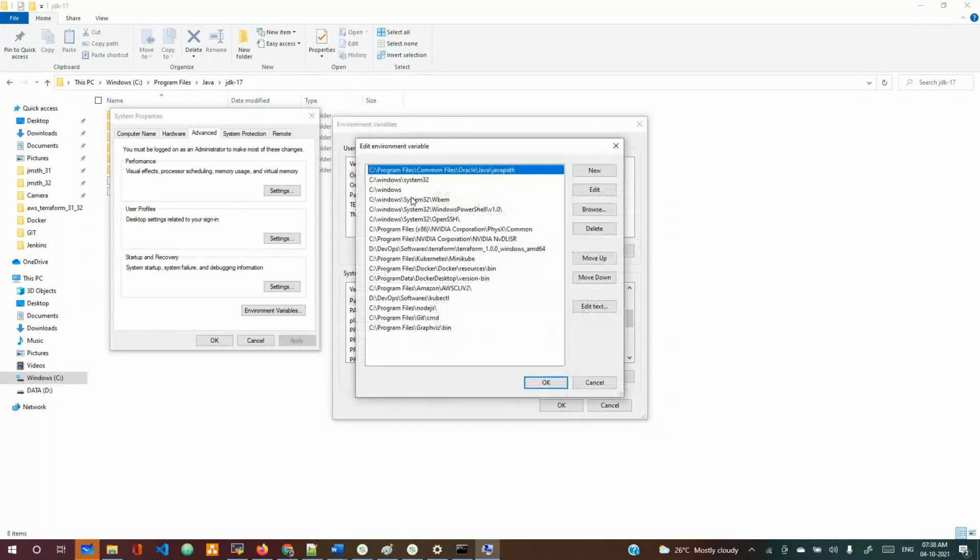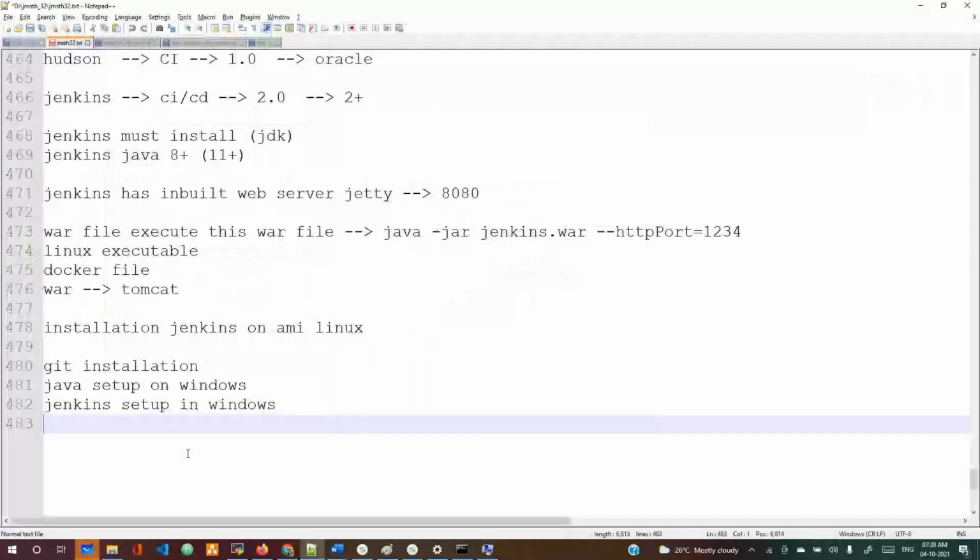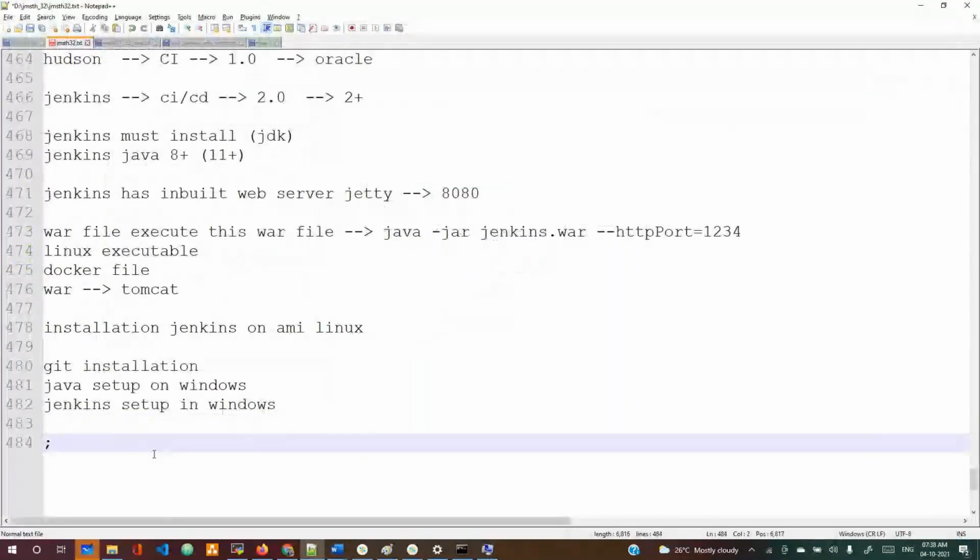If you go for Windows 7 or Windows 8, it will show in a single line. In that case, put a semicolon at the end here. And the next, add your path here. How do you set up the path? You can use the same JAVA_HOME environment variable, because we set up Java home previously. And the next, you need to give slash bin. That's it. Slash bin is the path of that.